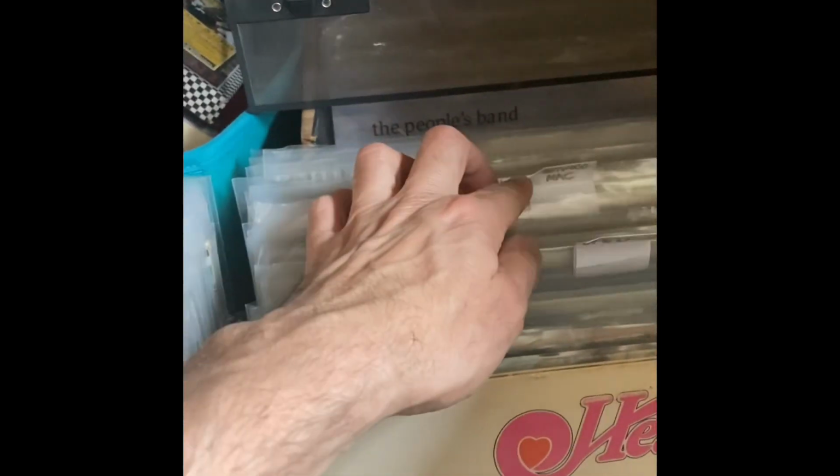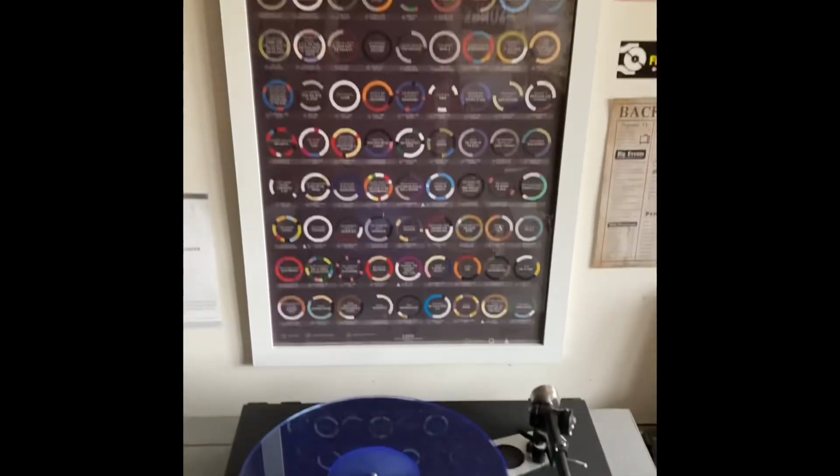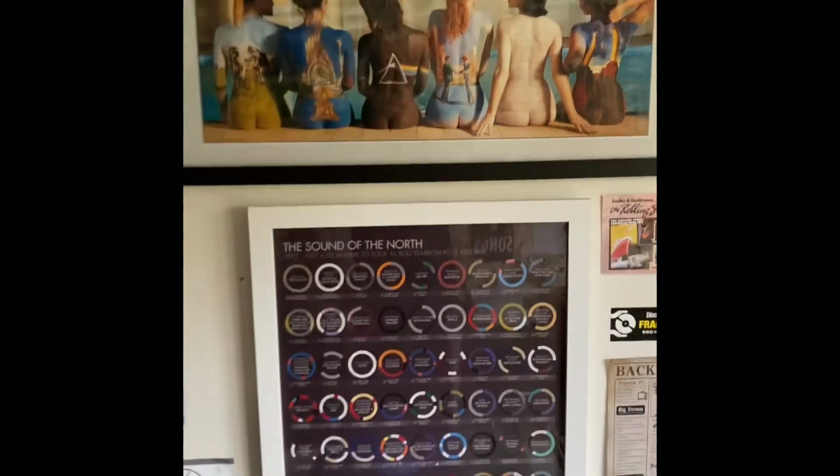give their own shelf. The first is Heart, one of my favourite bands. So all but one Heart LP on vinyl in there. Then we've got Fleetwood Mac. It's got its own section, and then at the back we have the Eagles are in there with their own shelf too.